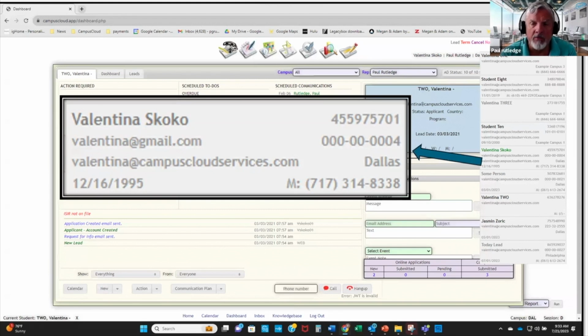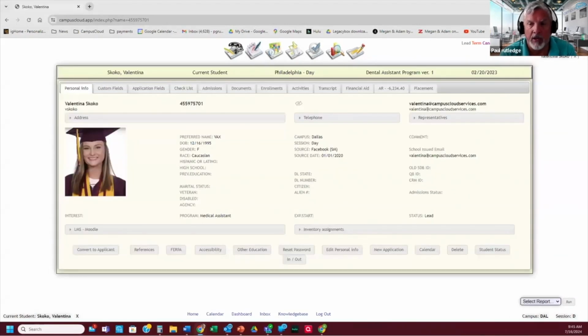But once you drill into the specific student that you want to open up and access all their data, all you have to do is click on the box on the right, and it will open up the student record. From here, you have access to everything you need to see relative to that student record. Like I said, it covers the full academic record and the full student life cycle.